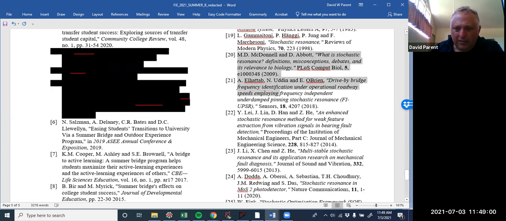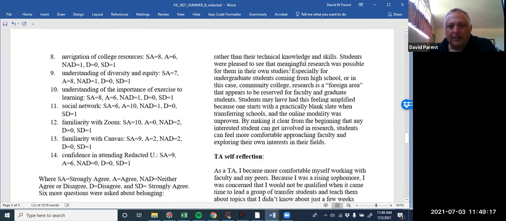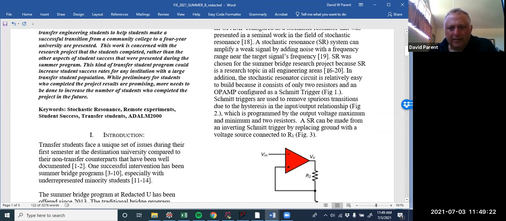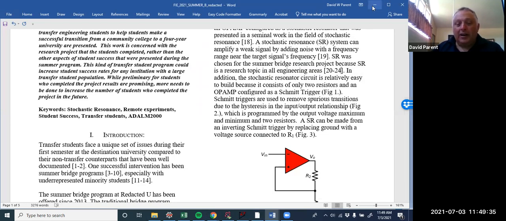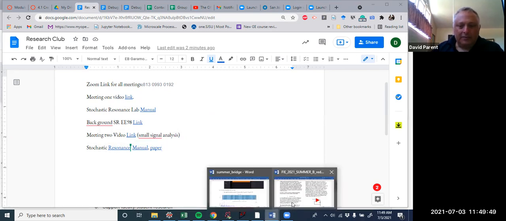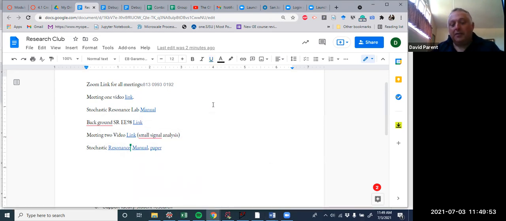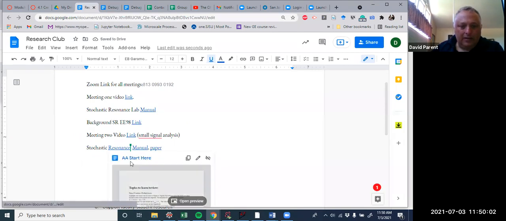So it's actually 20. There's something to do with bridges, failure extractions, mechanical fault diagnosis, photodetectors, and then there's a framework. Anyway, I'll have to go back and change that. But yeah, so then that paper, there's papers at the end, but I also think in the lab manual, there's a link to the actual, or I'm sorry, here.